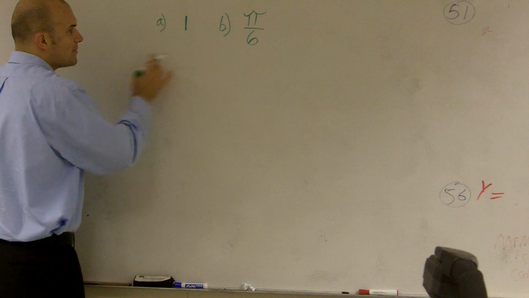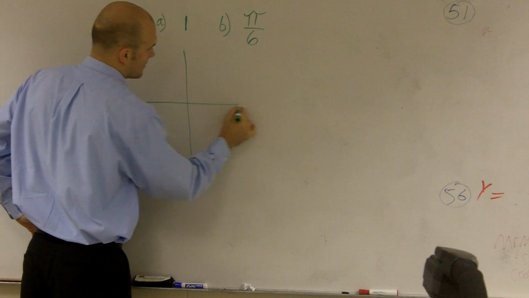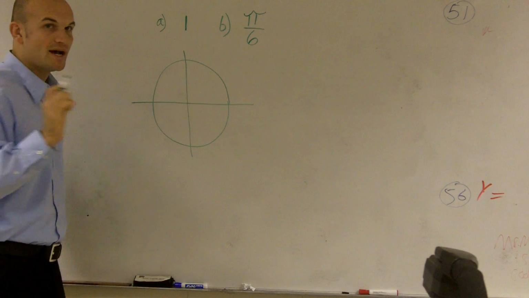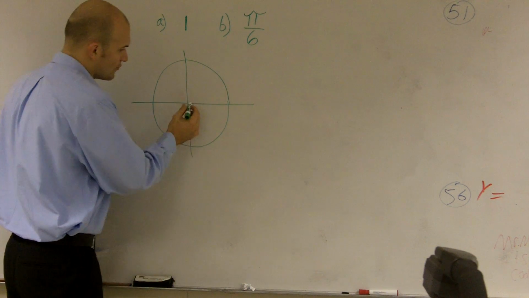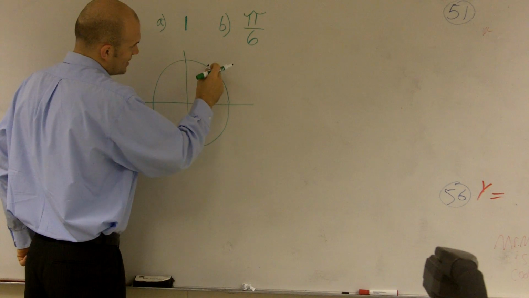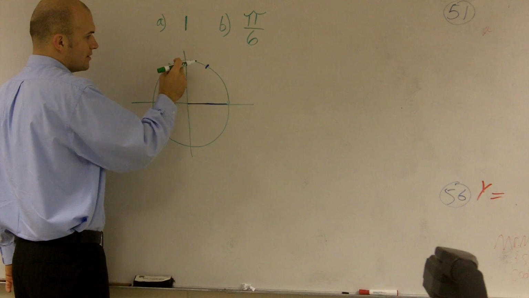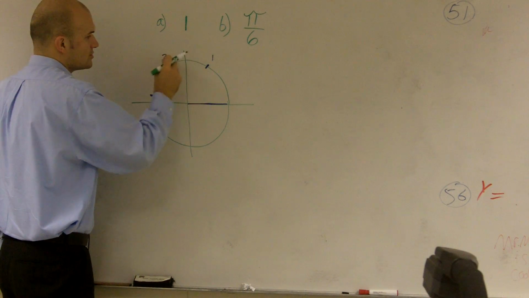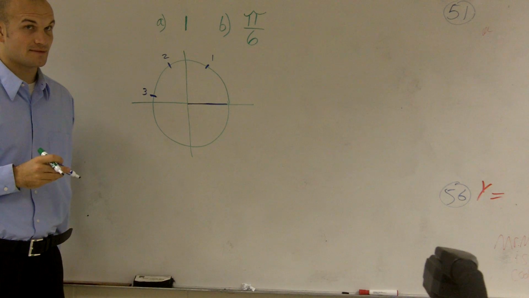All right, so remember now we're gonna be talking about radians. So, if I have this little circle over here, alright, remember our unit of measurement that we're talking about is a radian. Remember, what is a radian? A radian, remember, is our radius wrapped around our circle. So we have 1 radian, is right about here, right? It's the distance from here is a radian. So here is 1 radian, here's 2 radians, and there's 3 radians. So we'll just say 1, 2, 3. That makes sense? Yes. Makes sense?